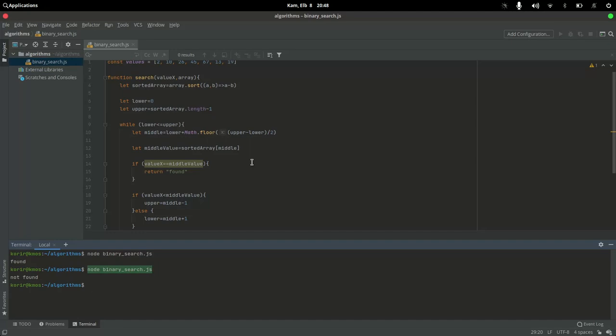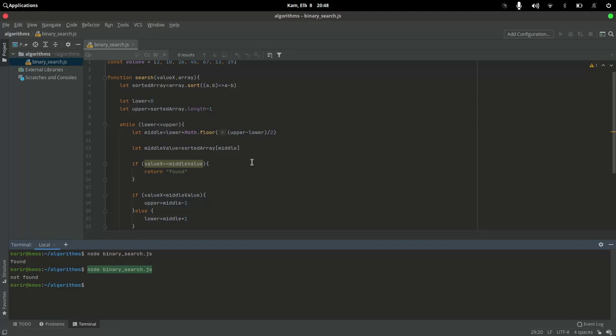And then we get the lower one, which is index 0, and take the upper boundary being the maximum index of that given array. And then we use a while loop, so that we loop through this given array and divide it into segments until we're done, and know whether the value is either in or out.